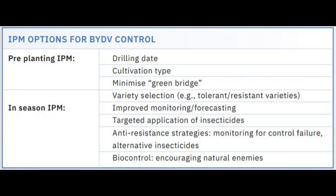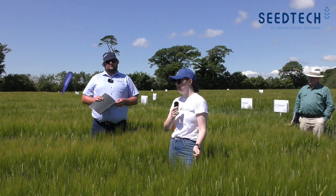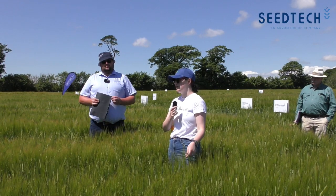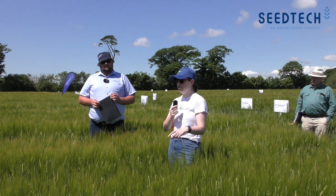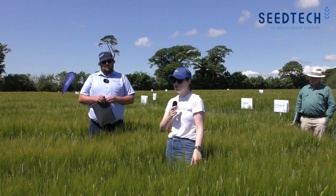The trapping being referred to is yellow bowl trapping. It's basically a yellow bowl placed at crop height — yellow is attractive to aphids so they land in it. We had farmers doing this at around 17 sites around the country. They put the trap out for just three days, because then the aphid is intact enough for us to test. The aphid itself provides the resistance data, and they could do that roughly every two weeks up to growth stage 31.